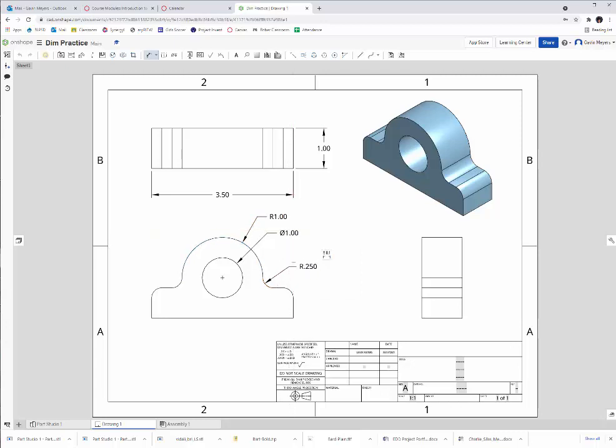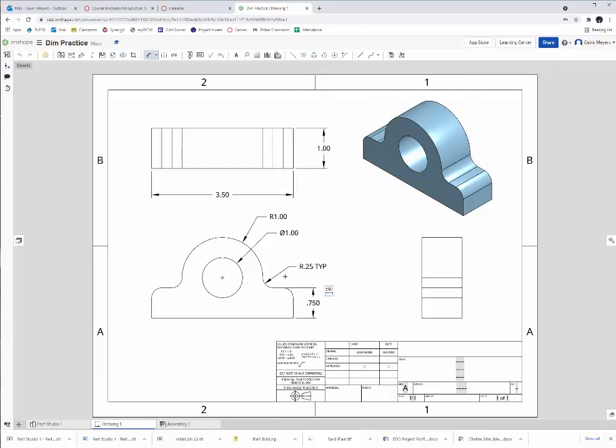Now I'm going to do a couple things here. As I go to this, I'm going to change this to hundredths. I'm also going to type in here TYP, all caps TYP, which means typical. If I put a space there, I can kind of see the preview going on right here. That means I don't have to then dimension this one, or this one. I can just kind of, okay, TYP typical. Anything that looks similar, I will assume is a 0.25. So click out of there. All right, let's find out some other things. Well, I'll need to have a dimension right here.